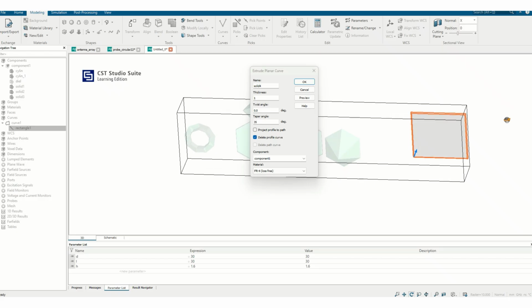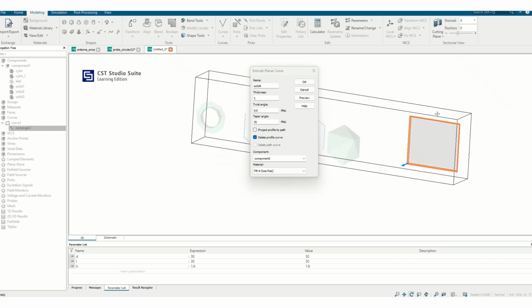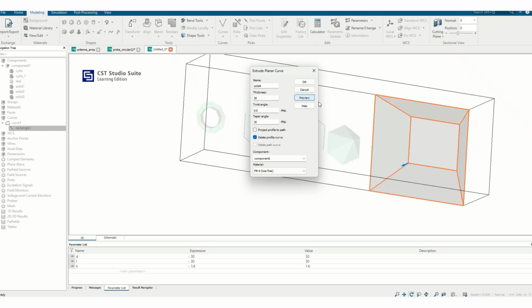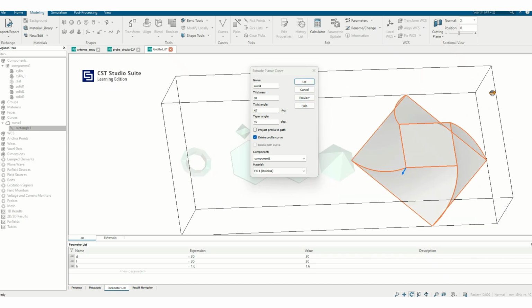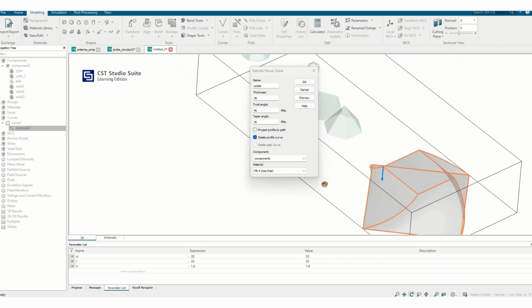If you want to make any changes on this profile, you can use this taper and twist angle. Maybe we can provide more thickness so that it will be easy to identify this tapering impact. If you have to twist this structure, you can use this twist angle. Here you can see that the geometry is modified.